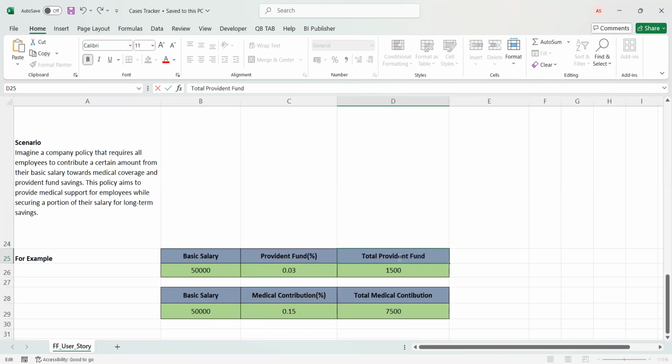And if we calculate 15% for the medical contribution, then it will be 7,500.